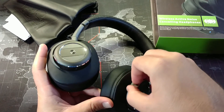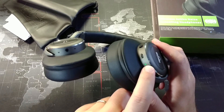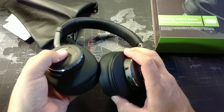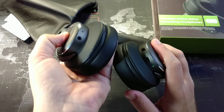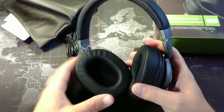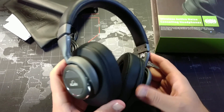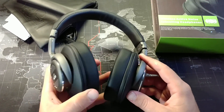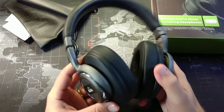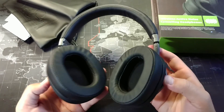I'm going to click them on so you can see what that does. This turns the active noise-canceling on, so that's what that little indicator is. And this one turns the Bluetooth on. Strangely, there's actually a male voice — normally you get female voices telling you it's connected and things like that. This is the first pair I've reviewed that has a male voice with the instructions, which is kind of unusual.